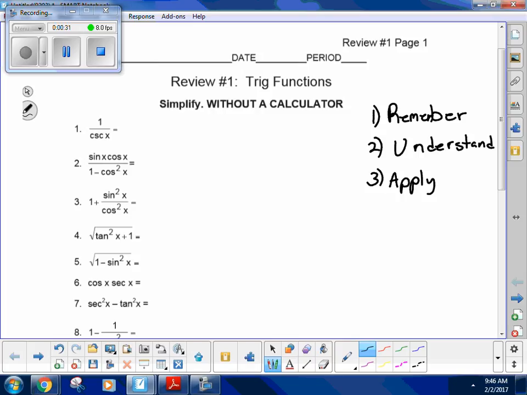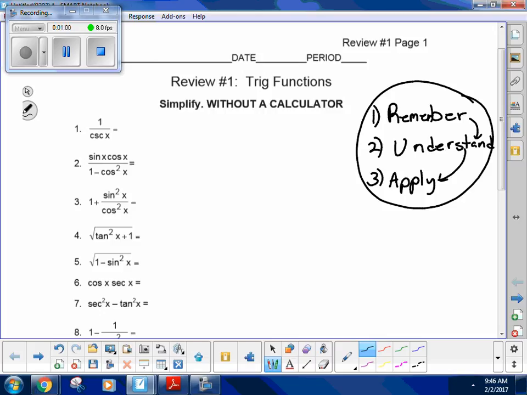Now, in order to achieve, one of the things I love about this is that you don't get these three things just by watching this video. This video is just a tool to help you in each of these steps. What you're going to have to do is sometimes go ahead, rewrite the problem on a different sheet, and see if you can test yourself on these three things. Remember, only you can see if you're ready for this test. Great, let's go ahead and get started.